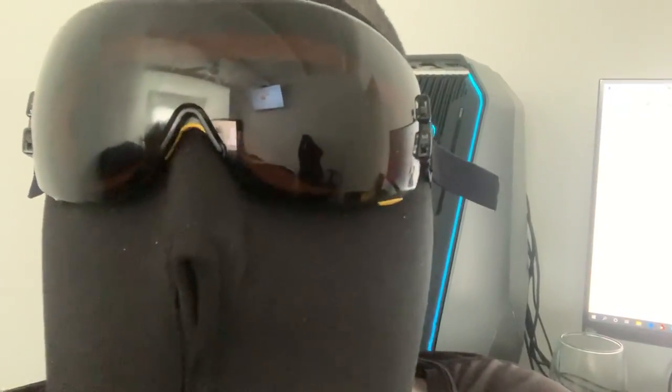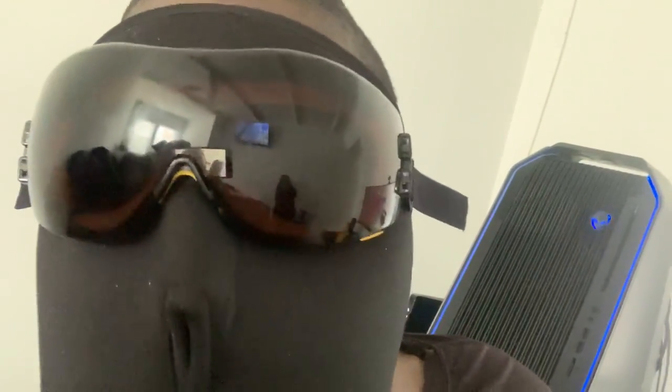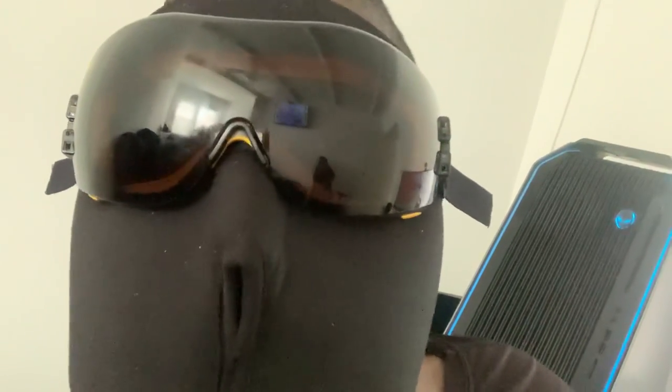If you want to make your own face mask, right now it's kind of hard to find the N95 or the KN95 face masks. My idea was instead of getting those ugly surgical masks — the blue ones that make you look like you're a damn nurse somewhere — I want something a little bit better and a little bit more stylish.